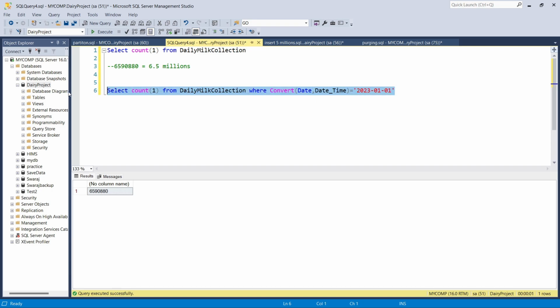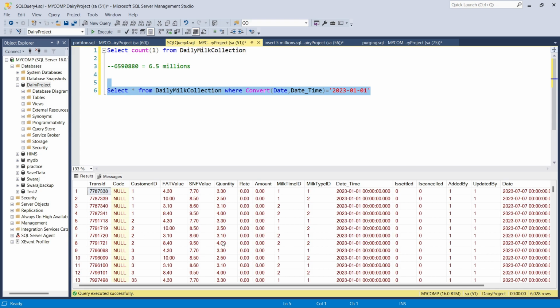So what I will get for that particular date-wise data, if I say there are 6,000 records in the daily milk collection table for that particular date, then right now the performance is very fast because there is only one index on it.